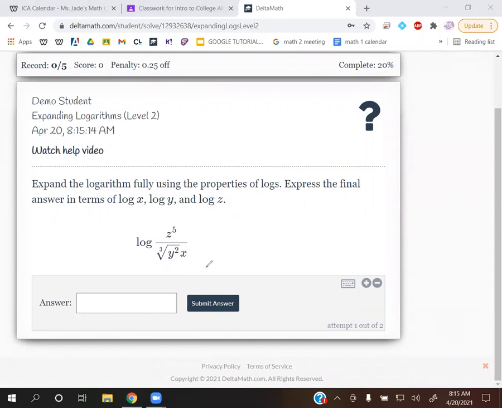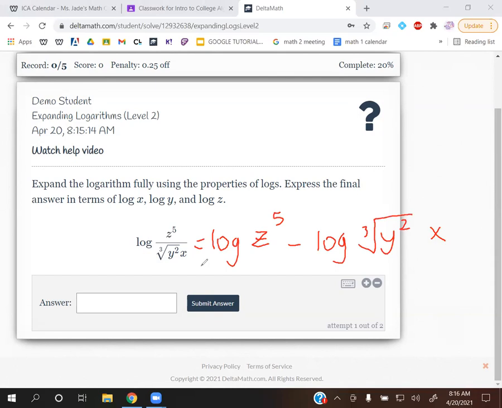So remember, when it's a fraction, you can split it up into two logs that are being subtracted from each other. So we have log of the top part, that's z to the power of 5. I'm going to cross my z so they don't look like a 2. Minus, and I'm just going to write log of that. I'm not going to change it yet. I might need more space later, but so far we got this. I'm going to try to write smaller.